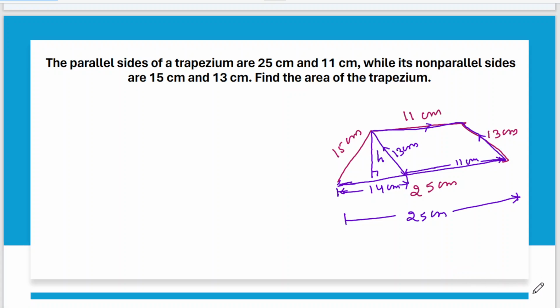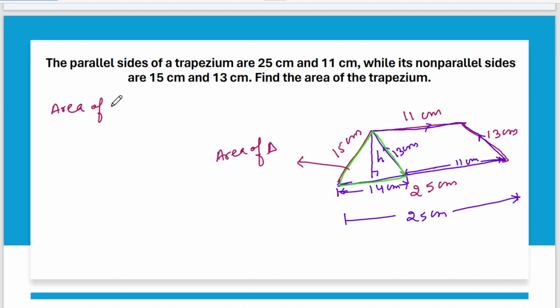That means we are going to find the area of the triangle. So which triangle? So this triangle. I have shaded the triangle by green colors. Now you can see, we know the sides of the triangle. So we are going to find the area of this triangle. Okay, area of triangle. So how we can find the area of triangle?